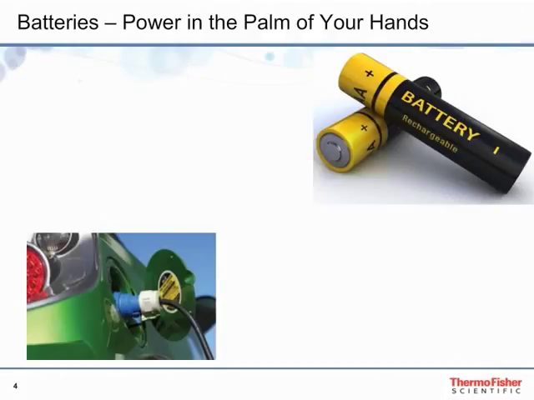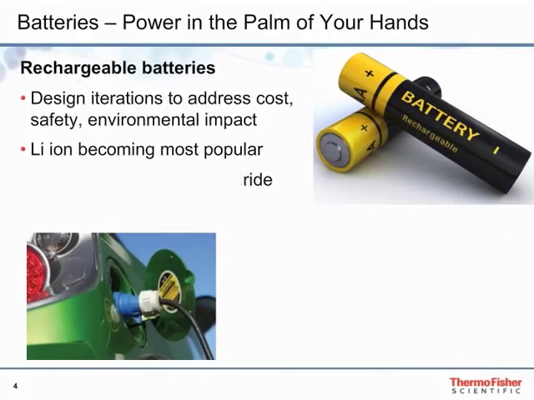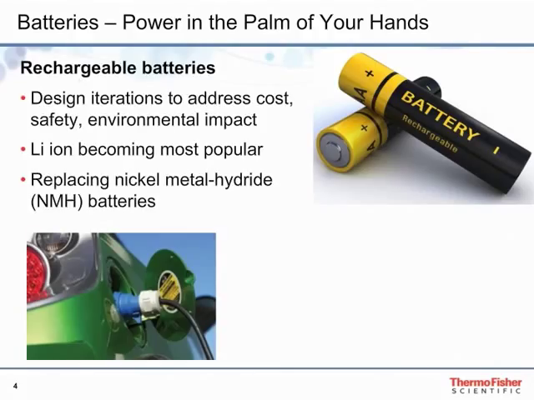In response to the limitations of disposable batteries, rechargeable batteries were developed. Rechargeable batteries have gone through a number of design iterations to address power output, safety, cost, and environmental impact, and the lithium-ion battery design has become the most popular for its ability to address those considerations. Lithium-ion batteries have widely replaced nickel-metal hydride batteries in a number of applications. Rechargeable batteries offer several benefits to the consumer.